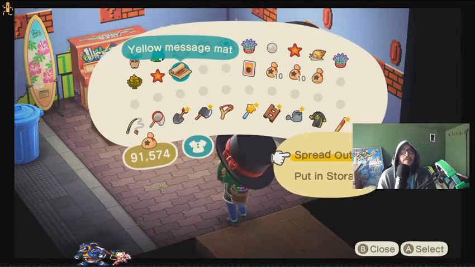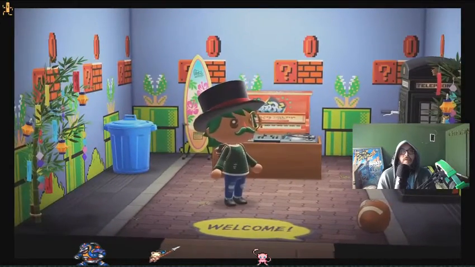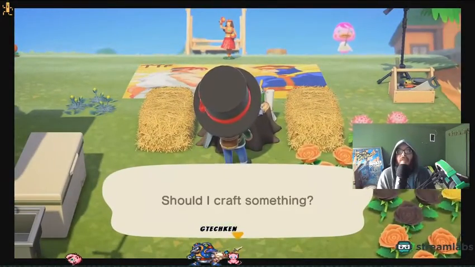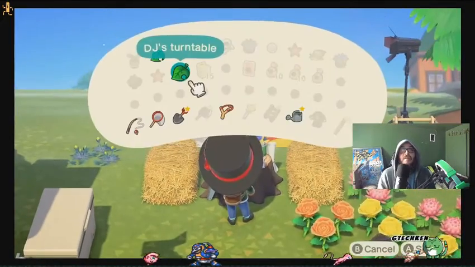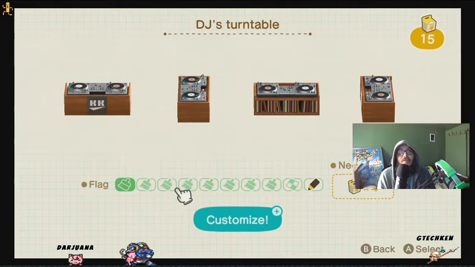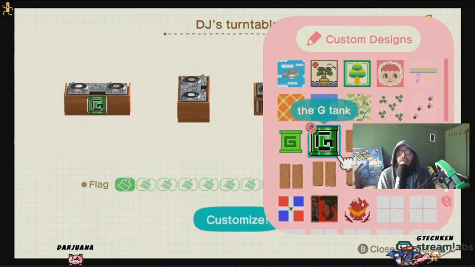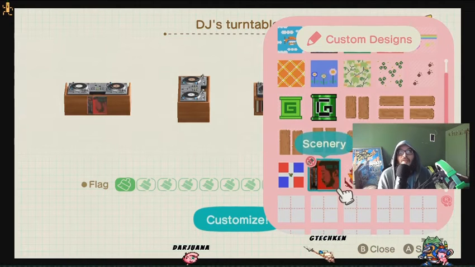Here we go. Spread that out. Perfect. Welcome. All right, so I want to customize this DJ booth real quick. I'm going to craft this DJ booth. Let's craft. No, let's customize something. I'm going to customize this table first real quick. So with the turntable, you can get the KK Slider logos on there, but also you can slap a custom logo on there. There we go. Maybe I'll put the Dominican flag on this one. Or the Gurren Lagann logo.